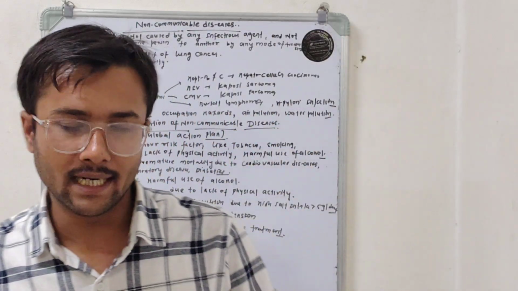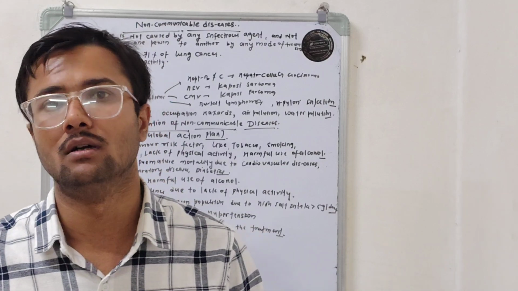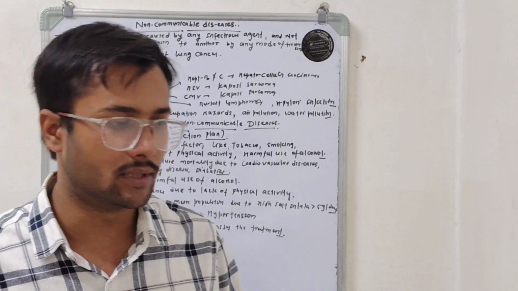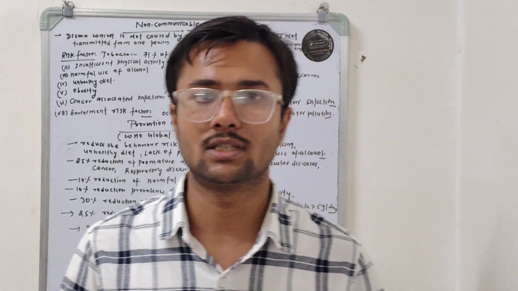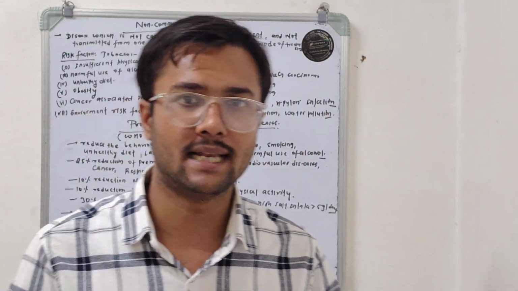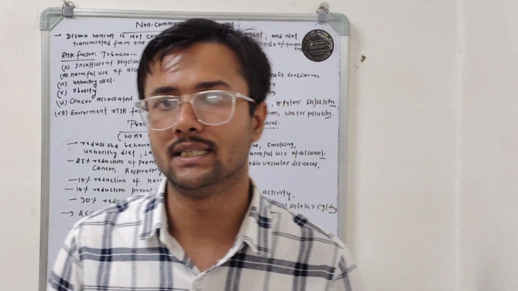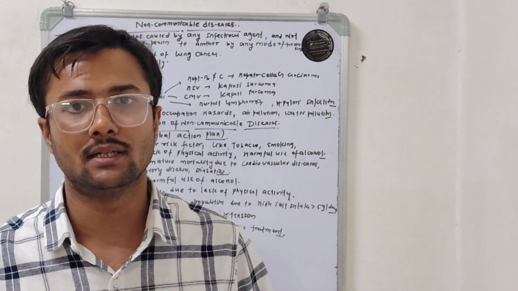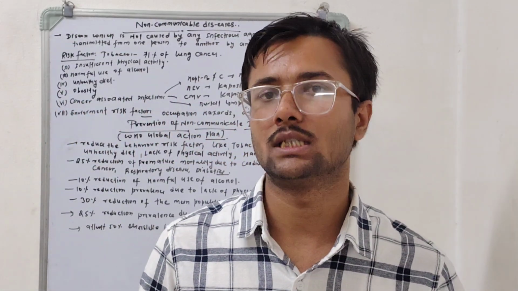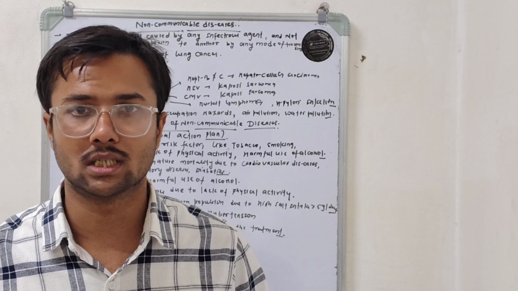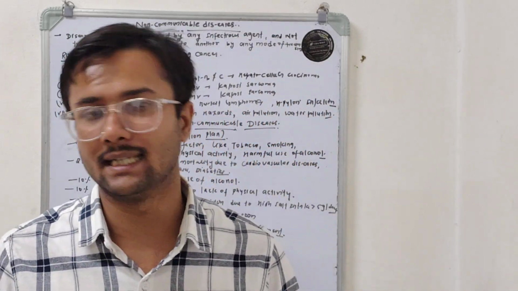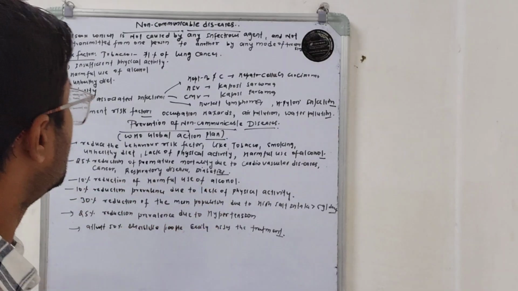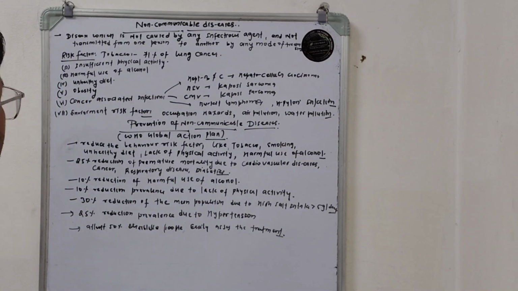So they try to reduce premature mortality by 25% due to cardiovascular disease, cancers, and diabetes mellitus, and a 10% reduction of prevalence due to lack of physical activity, 10% reduction of prevalence due to unhealthy food consumption, 25% reduction of prevalence of hypertension, and 30% reduction of prevalence due to high salt intake, or we can say more than 5 gram per day. So these all are the targets of the WHO Global Action Plan.